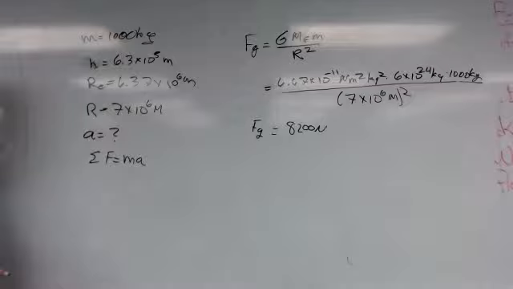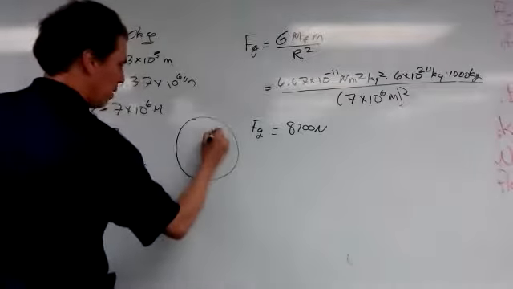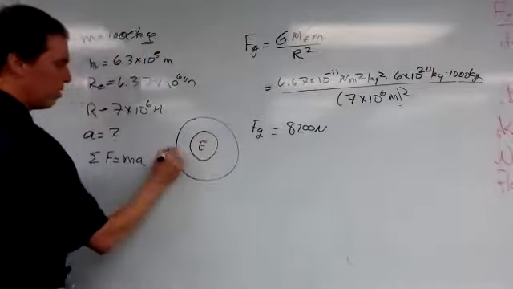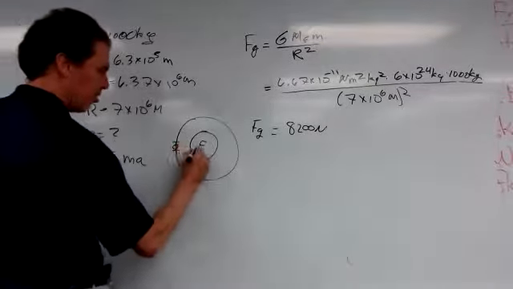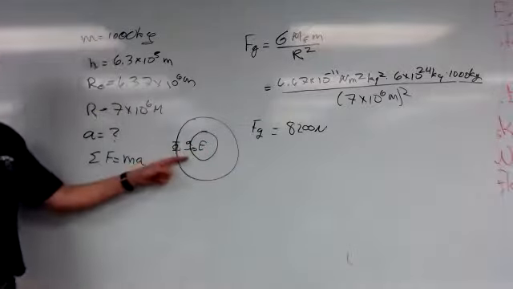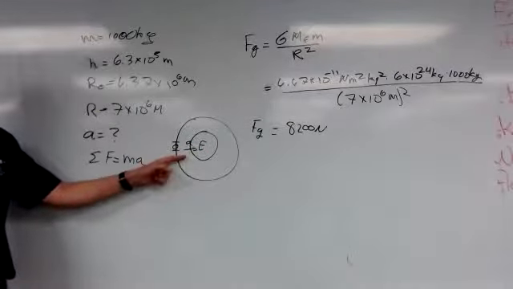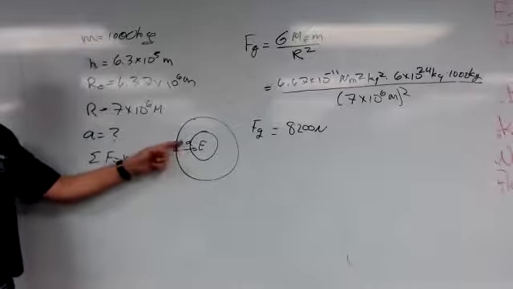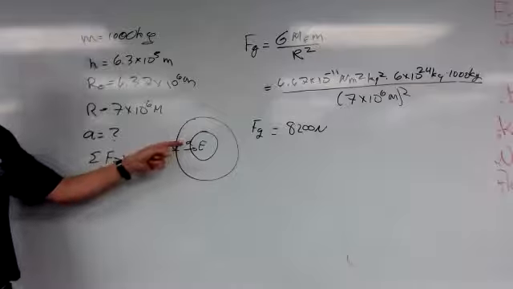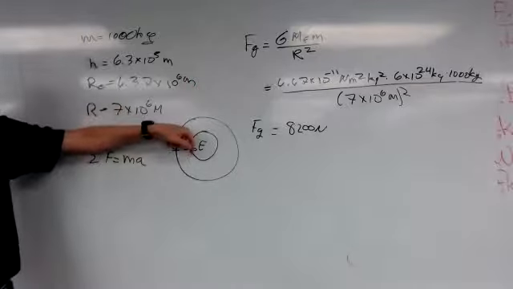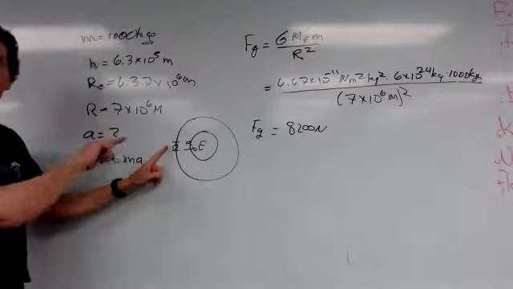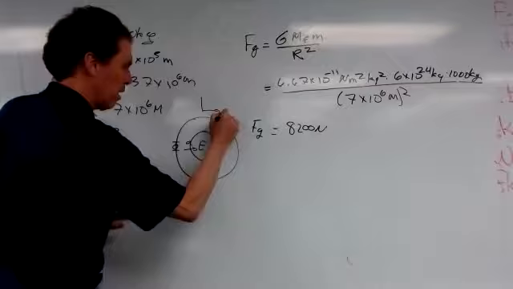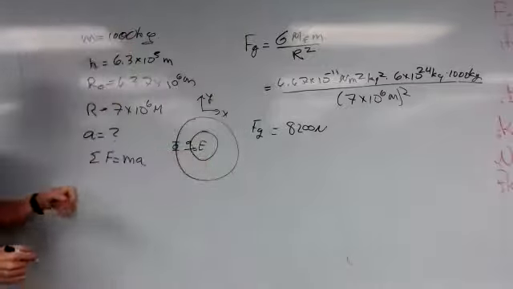Technically, I should have drawn a free body diagram, and I still can, right? Here's my Earth, say, and here's my satellite. And if I draw my satellite over here, then its acceleration is in this direction. How do I know its acceleration is in that direction? Yeah, I've got a centripetal force acting on it, and it's always towards the center of the circle. I cleverly draw my coordinate system so that's in the plus x direction. If I put it up here, it would be in the minus y direction, and that's not much more difficult, but now I've got a minus sign to deal with. So I always put my satellites over here on the left side so that I can draw my little coordinate system like this, and my acceleration is in the x direction.